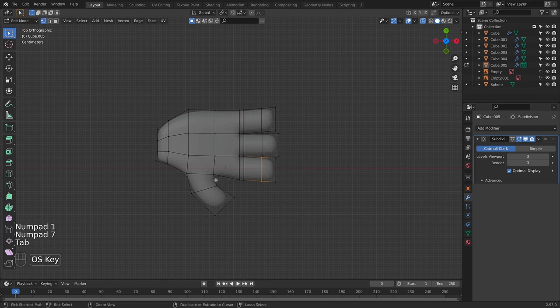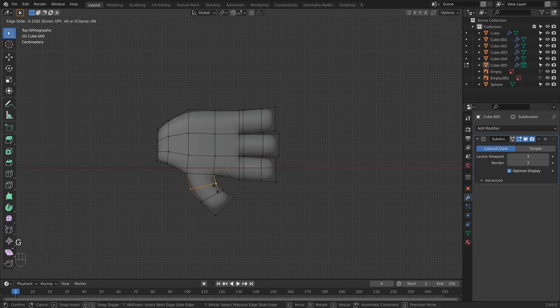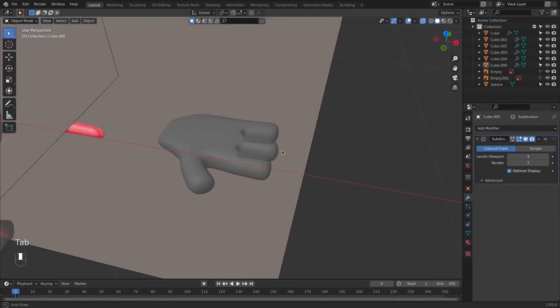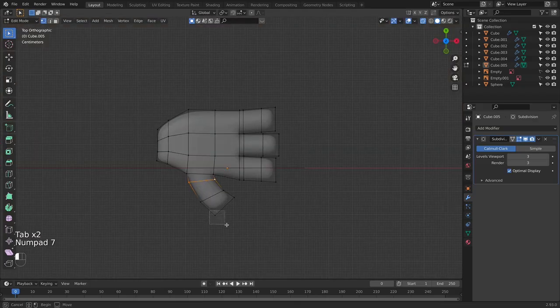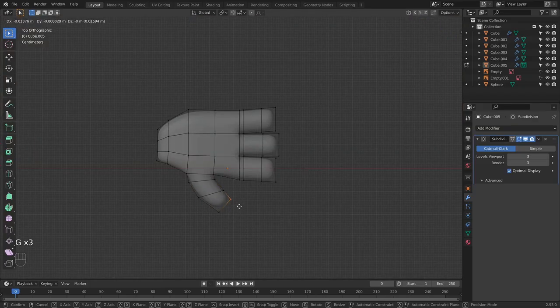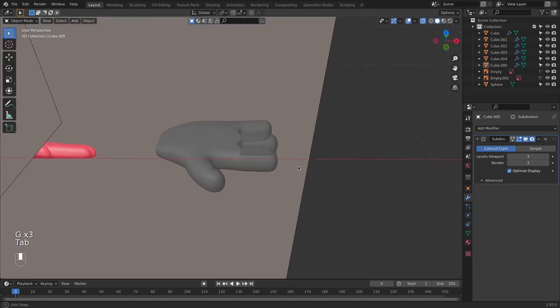Now on the top here I will add one loop cut here as well for the thumb, and then I will move this by pressing JJ and move it inside. Now I will play around with these vertices here like so.